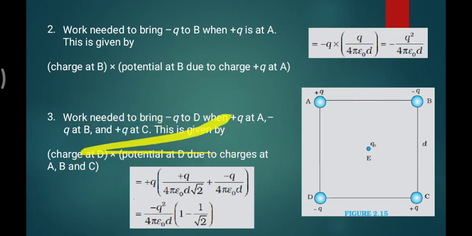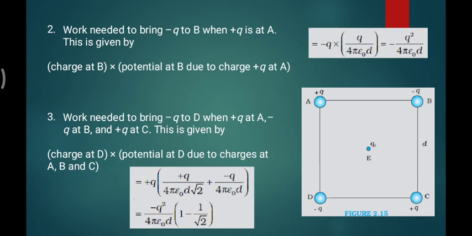And this is also now the charge C multiplied with the potential of A and B. The charge you bring is plus Q, and the potential is due to these charges. The distance between A and C will be how much? This is D, this is D, then by Pythagoras, D square plus D square is 2D square, and the under root of 2D square is under root 2 times D. The distance between A and C will be under root 2 times D. So plus Q upon 4 pi epsilon 0 times under root 2 D, and minus Q at distance D, so minus Q upon 4 pi epsilon 0 D. This bracket is the potential due to charges A and B already present, influencing C when you bring it. C will be the positive charge. So this is the total work you need to do.